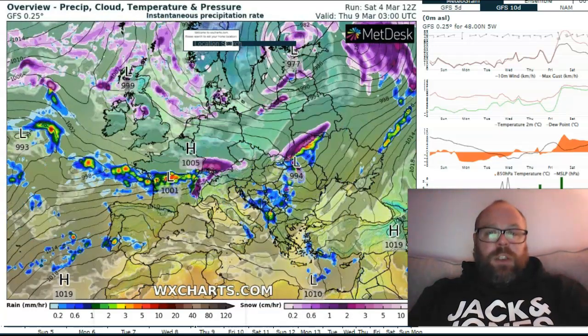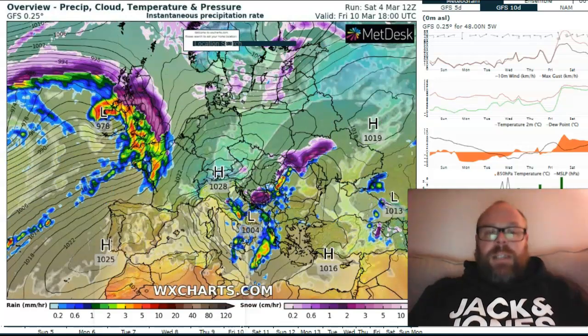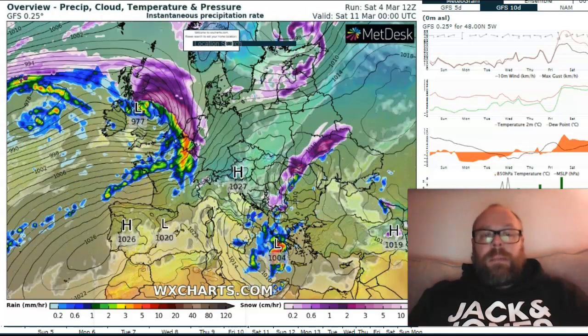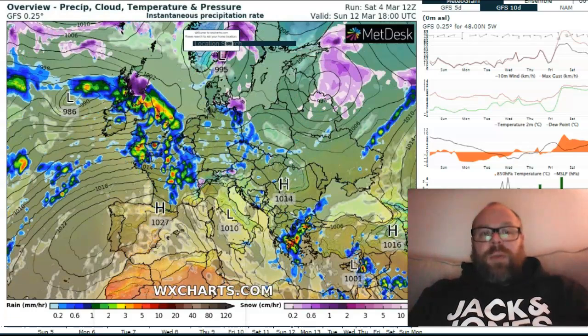You can see these areas of low pressure tracking to the south. This is now early Thursday morning — we've got more areas of low pressure embedded within that northerly flow. As we push right away towards the very end of the week, the latest run of the GFS has an area of low pressure that's pretty deep, squeezing the isobars. Lots of precipitation — could be a very messy picture if this materialises, with very significant wind, rain, and thunder embedded within it. The centre is near the west coast of Ireland, but we've got the lion's share of moisture rattling across the UK. This could be a significant snowmaker across particularly the Midlands, eastern England, northern England, and much of Scotland. With that firmly entrenched cold air in place, as that feature moves through we're seeing more systems riding in, but where these areas of low pressure track is going to be critical.